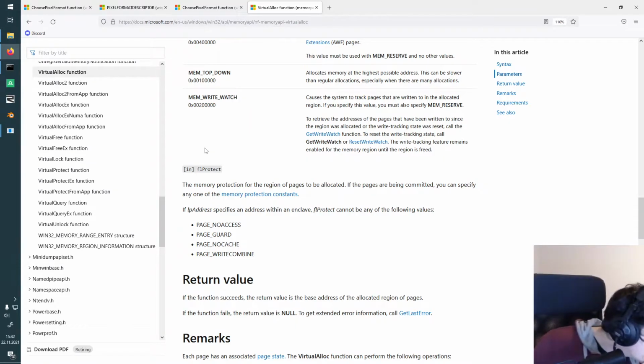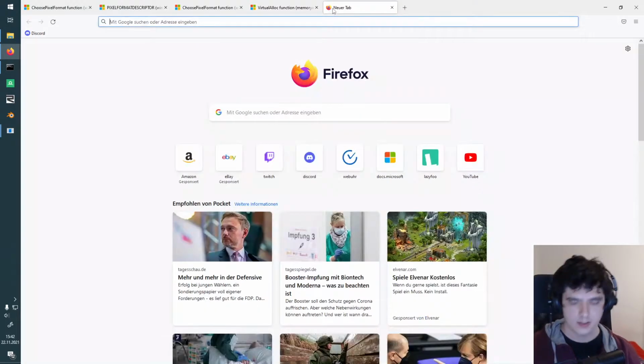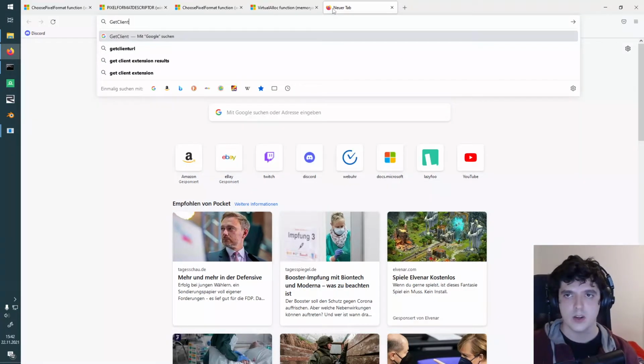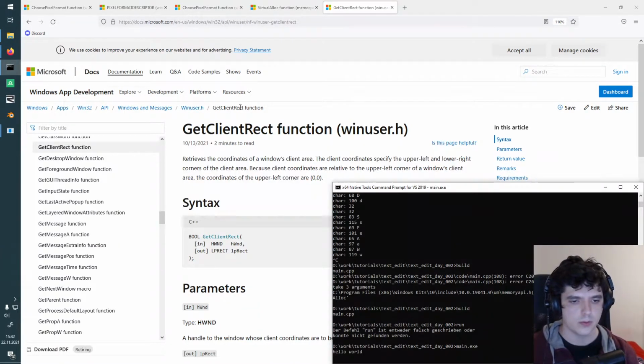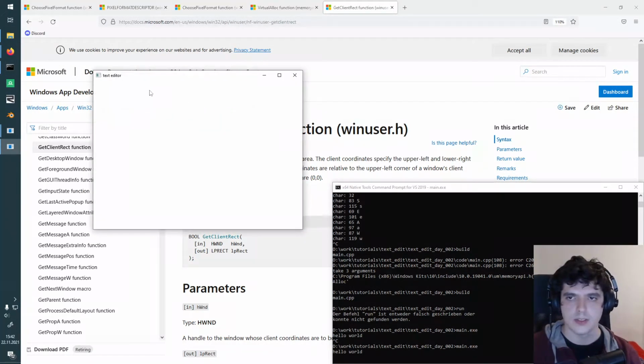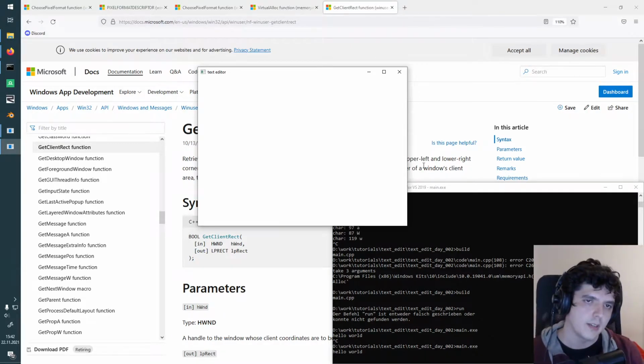So do we have some questions here? Okay. In order to do so, we need the GetClientRect call, which will give us the region of the window, just for your understanding, which excludes the border and the title and everything. So everything inside this window that we can render to. That's the client rect. And when we create the window, we specify the whole size of the window, including the border and the title and everything.